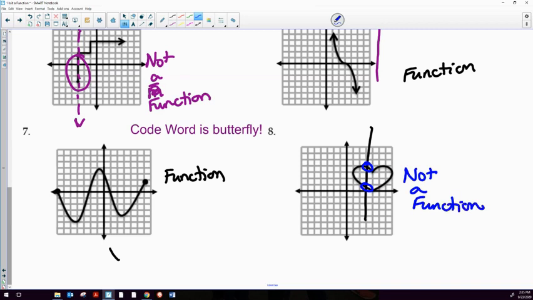So we're going to be dealing with various different parts of identifying different things and different values and information about these different functions throughout this entire unit. So just keep in mind that when we're talking about whether or not it's a function, it's asking if there's more than one y value for an x. Or it's asking, is there a vertical line drawn in your picture somewhere? Or does a vertical line test touch that picture more than one time as you move it across the screen?